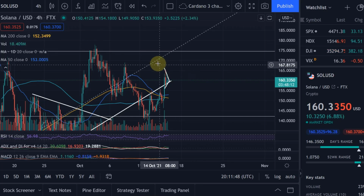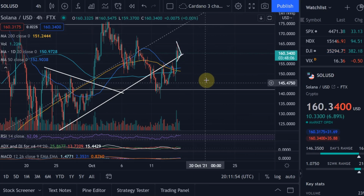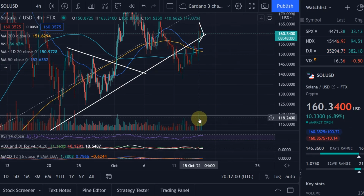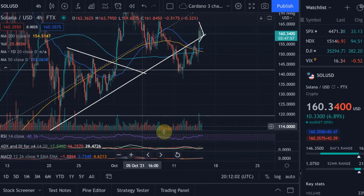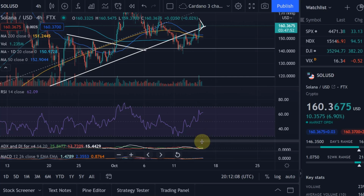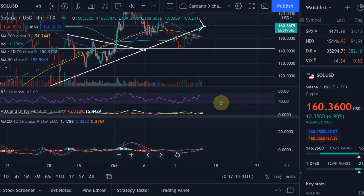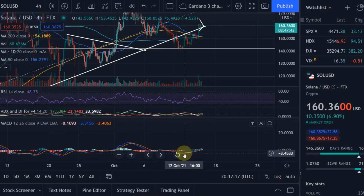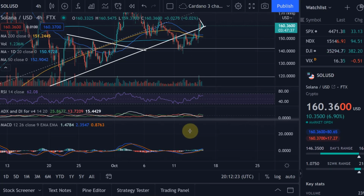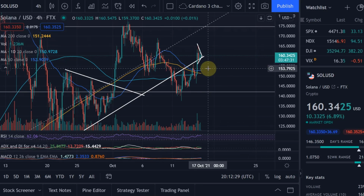So that's when we can address that, and it's currently looking good for Solana, because we've come above the trend line, forming a bullish pennant in my view, coiling up. There was actually a bit of volume here, but overall still average. On the 4-hour we also have a little bit of scope to the upside. We are not in overbought territory yet, and again there are bullish signals on the ADX, on the trend line, and also on the MACD. We made a bullish cross on the 12th of October, just crossing above the 0 line. That was yesterday, and that was actually a nice buy signal as well. Looking good at the moment.